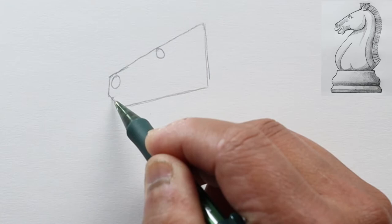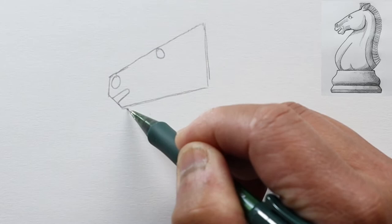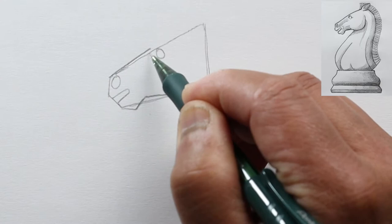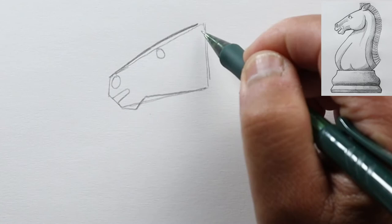The bottom of his jaw — we're going to extend this line down this way. From here we're going to go down to follow this line to this corner, then draw another line just past the initial line we drew. This time we'll make it curve, and this will be our final profile line for his head.